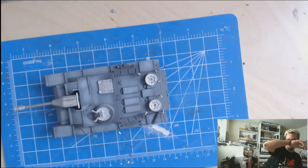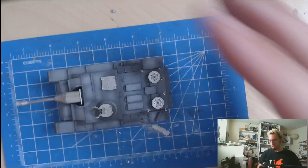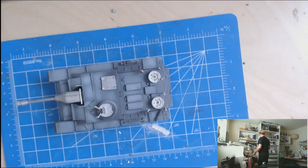One of the things we can do to add some good realism to a tank like this is texture the hull, and this works at any scale. I did forget to bring my Dremel over, so I'm going to start with that. I'll be right back. It's over here at the second desk. Should be easy to get to. Emphasis on should.